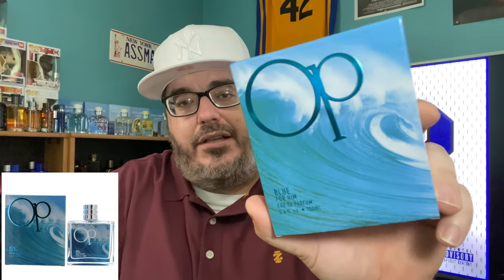And that's Ocean Pacific. This is Blue for men. I think this goes for about $15 to $20 on FragranceNet. They had some kind of deal where it was like $6.99. And that's exactly what it is, man. It's just a very cheap synthetic style aquatic. I think it smells really good though. It just smells like a really run-of-the-mill aquatic. But I can never have enough. And this is a 100 milliliter bottle. It's like $7. They've got several from Ocean Pacific, and again, this is about $6-$7. So it was worth a shot, and it smells really good, especially for that price. It'll be a good errand runner fragrance for me.